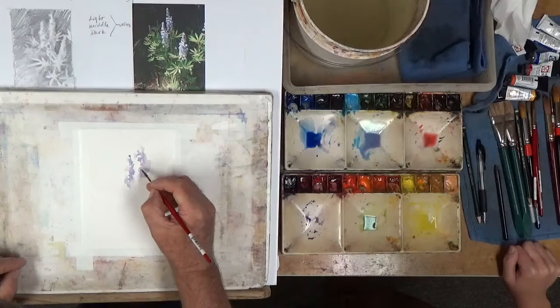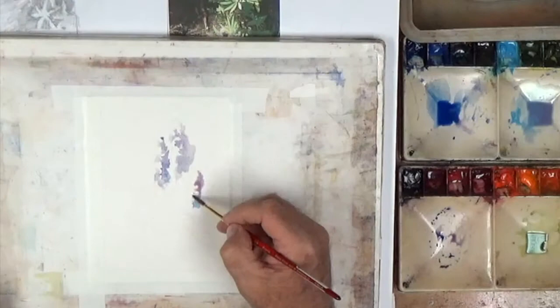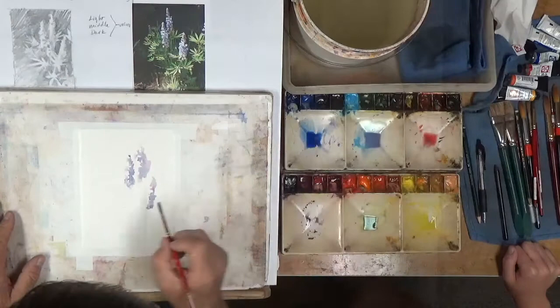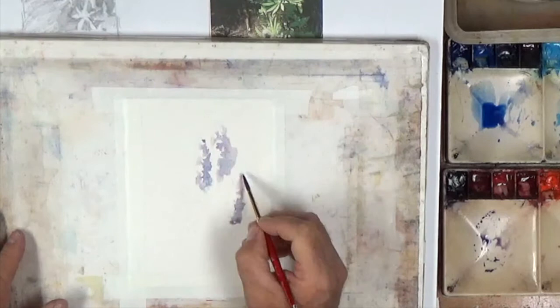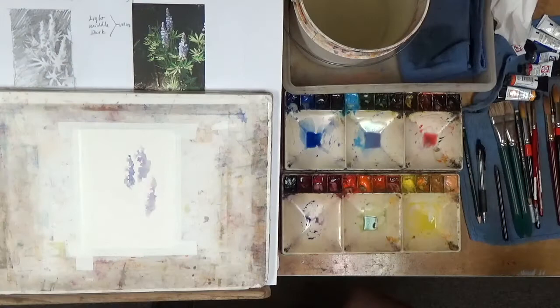We'll touch and put more blue down into here, and let's do the same thing down here — get our blue in, drop in a little bit of the light red. And we look at this and say, if we kind of capture sort of the lavender that we're seeing in there. Once again I'll come over here and soften with clear water, touching it just outside of that and letting it run into it to soften these edges. Then we'll just let that settle in.